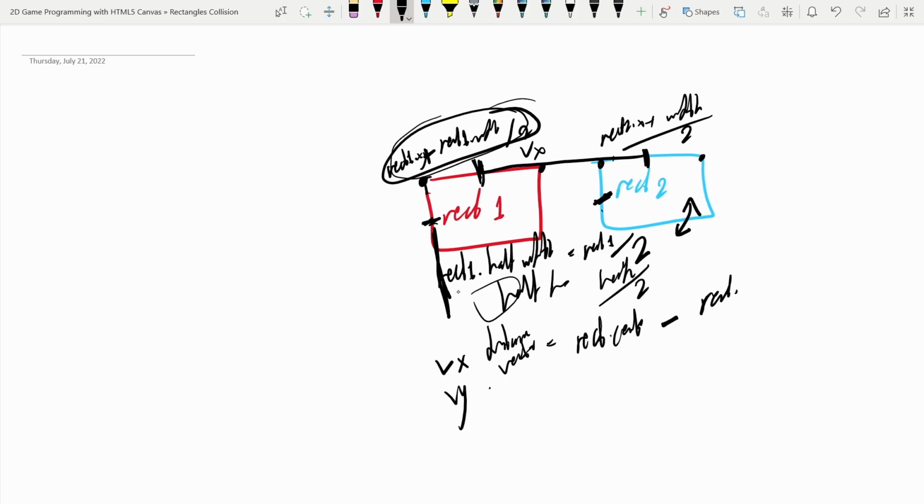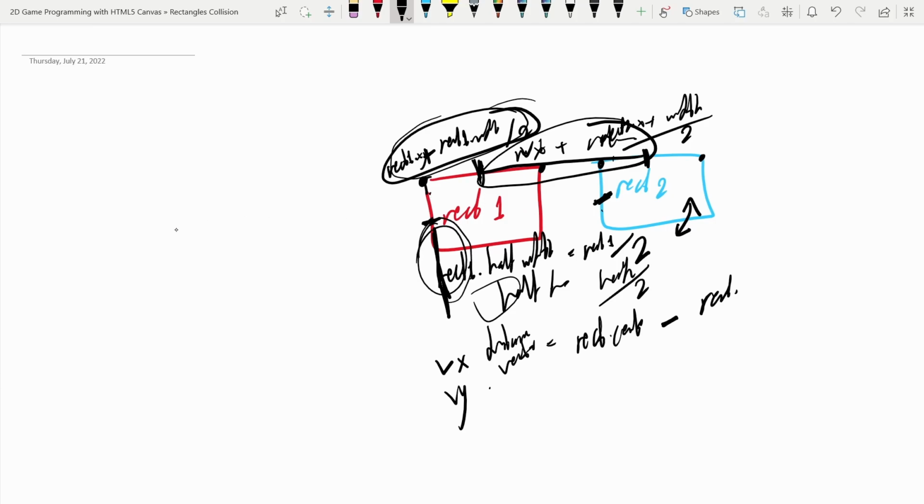And now we're going to combine these two halves by simple mathematics. If I combine the width of these two, I'm just going to say rectangle 1 half width plus rectangle 2 half width, and I'm going to get the x half width, the horizontal one, I mean. And the same goes for the combined half heights. It's going to be exactly the same, but of course for the vertical one.